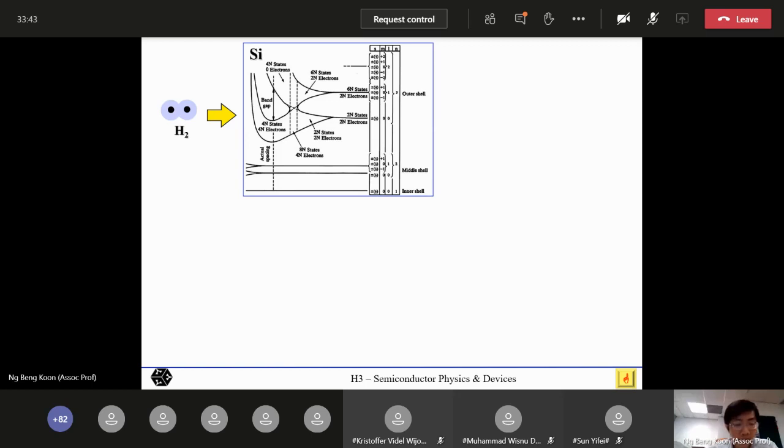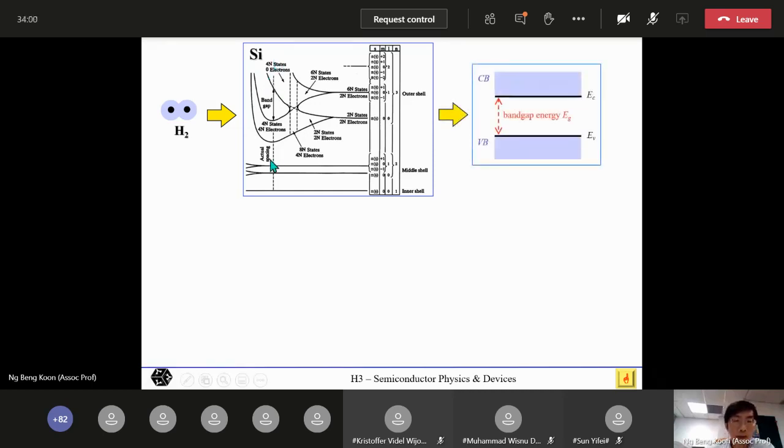And that basically forms the band structure of the semiconductor material. It's essentially this part here at the equilibrium spacing that we have the band structure that we usually use to analyze a semiconductor material. The bottom of the conduction band edge is conventionally indicated as EC, and the top of the valence band is indicated as EV. And as I mentioned before, this gap here is specified as EG.